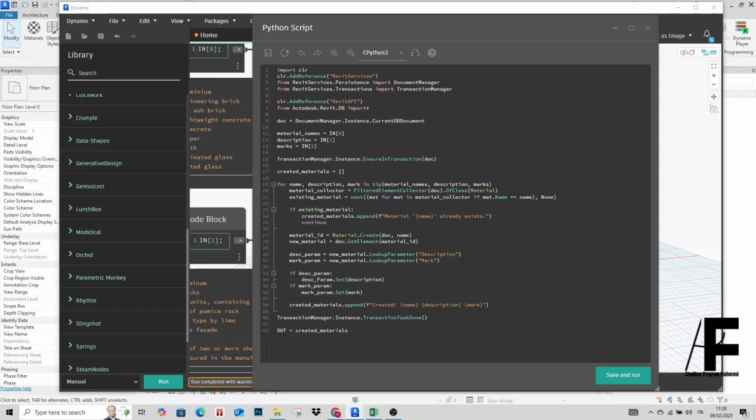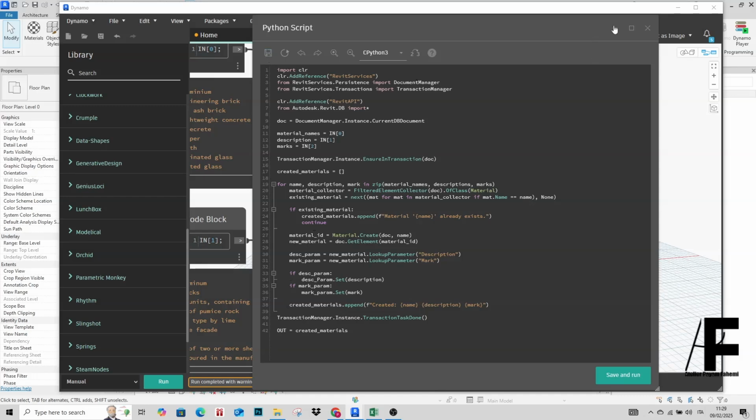Name, description, and mark in zip: material_names, descriptions, and marks, and line.